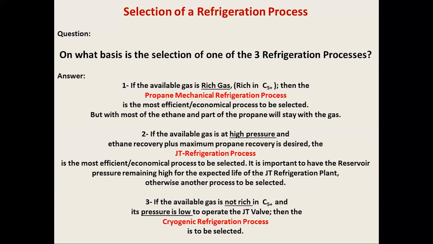Now the second question is, what is the commonly used inhibitor in the industry? Inhibitor, we can use either methanol, but watch for the disadvantage of methanol, because it is completely mixed with water and you can't separate methanol from the water. It needs more costs to separate them. But it is easier to separate glycol from water. Glycol has a much higher boiling point than water. Okay, go ahead.